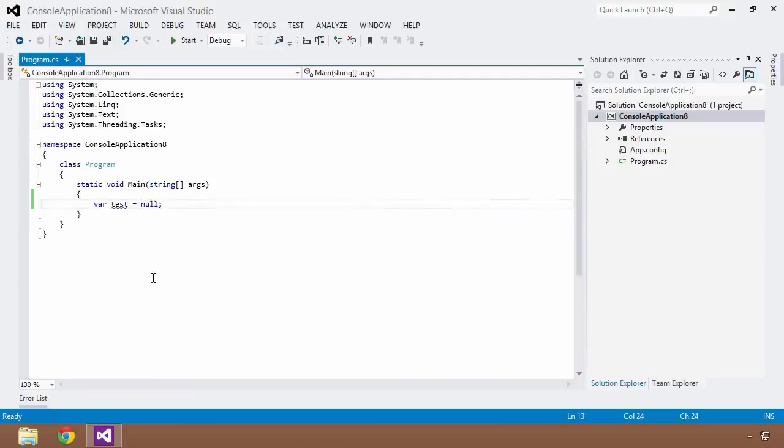You have to help the compiler along a little bit. In this case, I could cast this directly to a string and assign that to our variable test, and now I could save and build this and it would work just fine. So I'm hoping that you're starting to see what the benefits of this are a little bit. Because I've been working with some fairly simple types so far, like strings and ints, you may not see why it's really benefiting you. I'm just swapping out 3 characters for 3 characters in the integer case, int to var, that's not really saving me much. And with string, I'm maybe saving 3 keystrokes there.